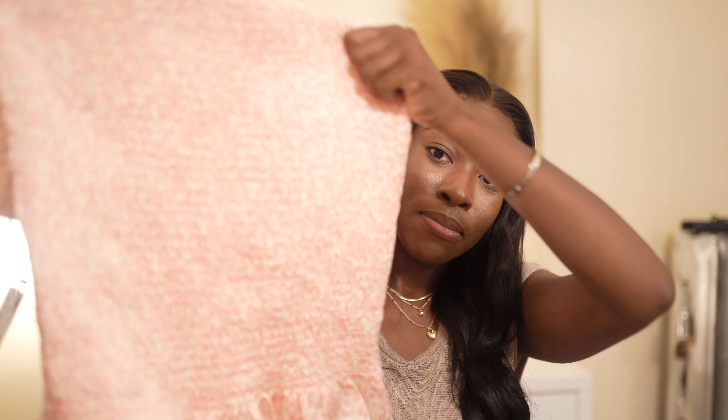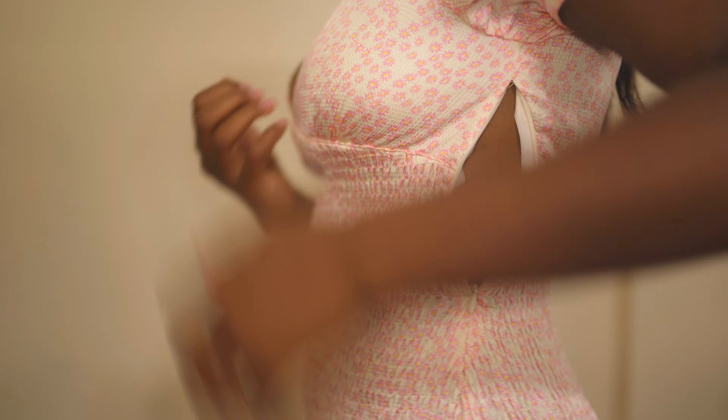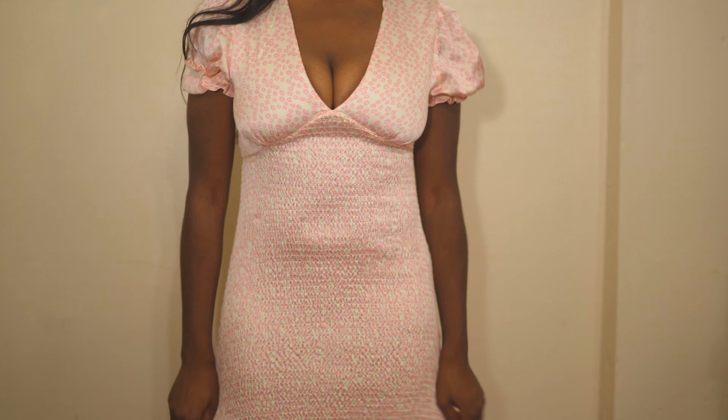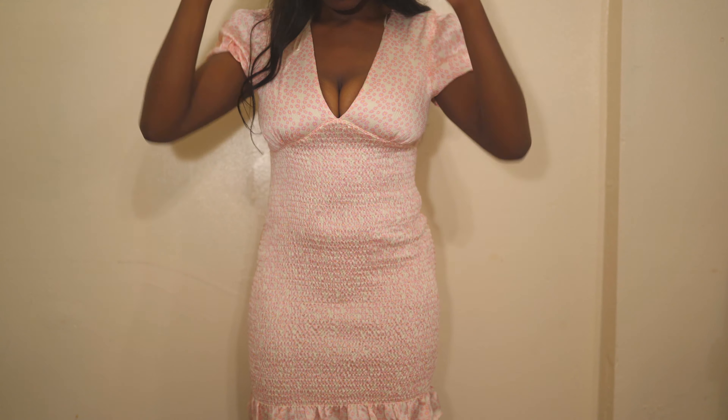This next dress is my favorite of everything in this haul — this smock dress right here is what started this whole haul. I love anything smock because the material is very stretchy but tight on your body, which is exactly what I want. The only thing I don't like is these cuffs — they give me old school vibes. I might go to the tailor and have them cut off to make it sleeveless. I actually bought two — a medium and a large — but I kept the medium because the large was too loose around the shoulder.